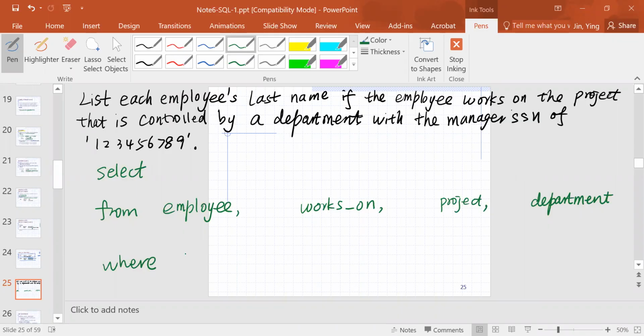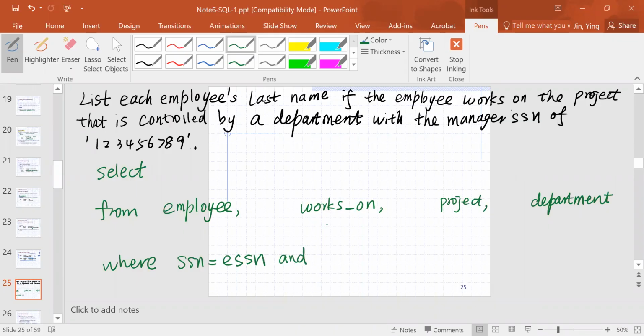Okay, so I have those tables here, and let me specify the conditions. Employee works on project, right? So this is one condition I can do. That is SSN of employee equal to the ESSN of works on.